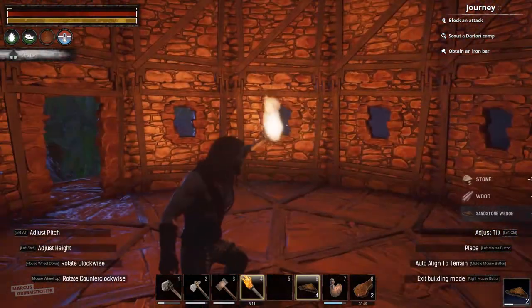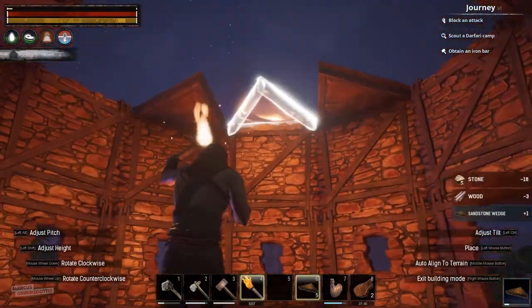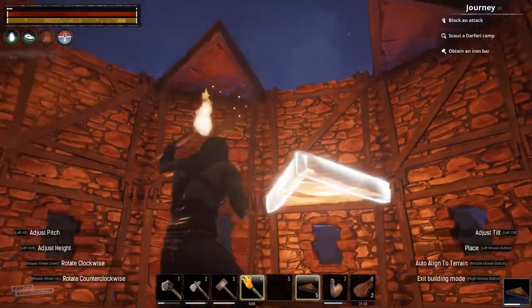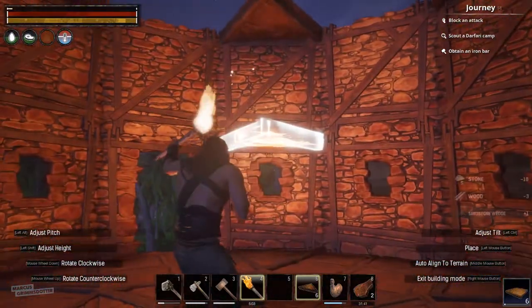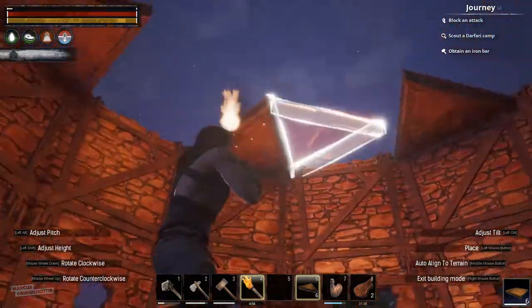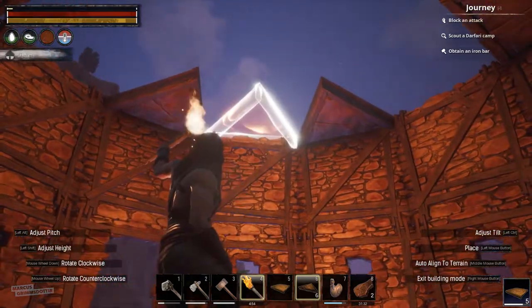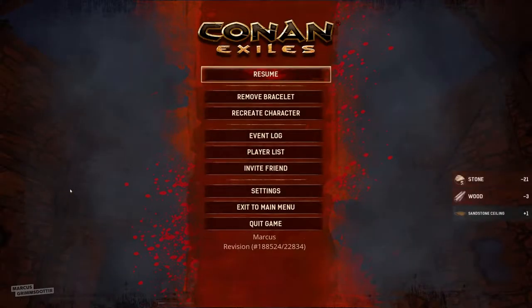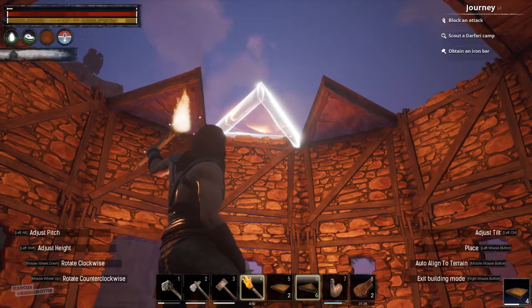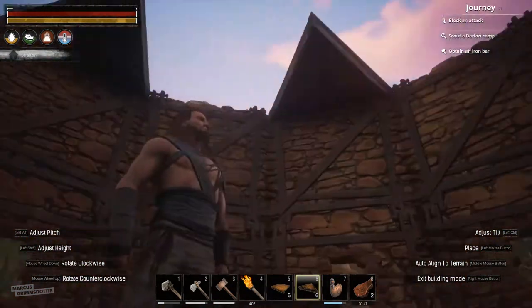Some doors and then we're good to go, I think. I love this game. Man, so awesome. Alright, we are building the pieces that I need. I think I know what I did wrong. One second, everybody. Alright, and we're back.